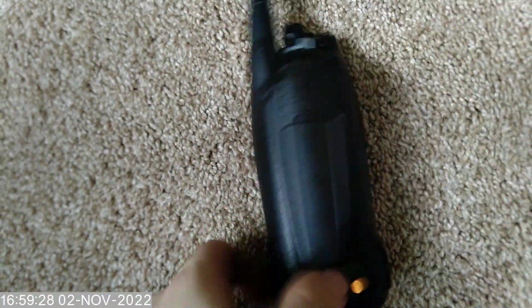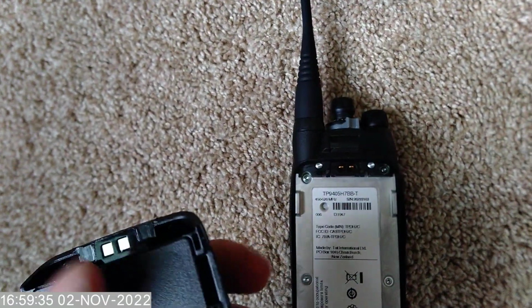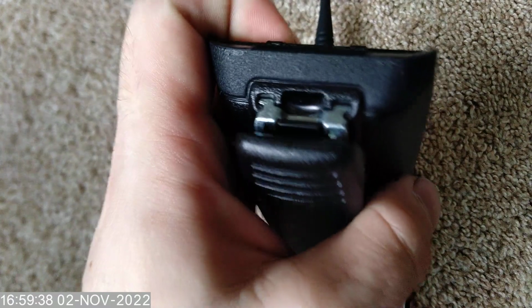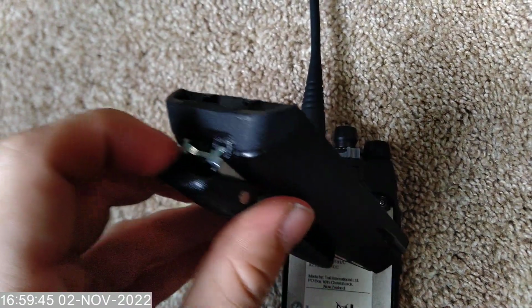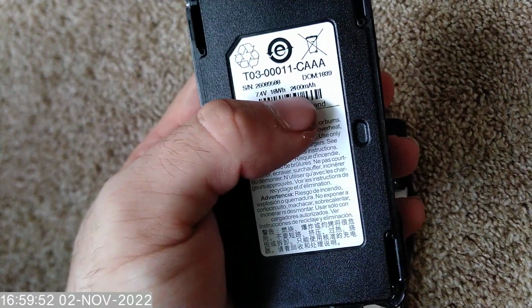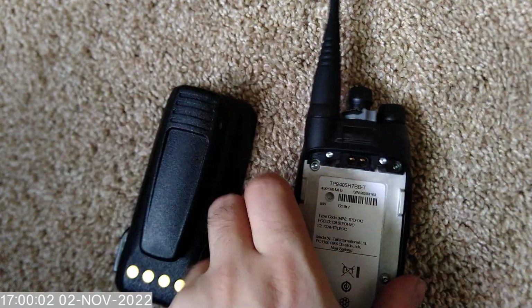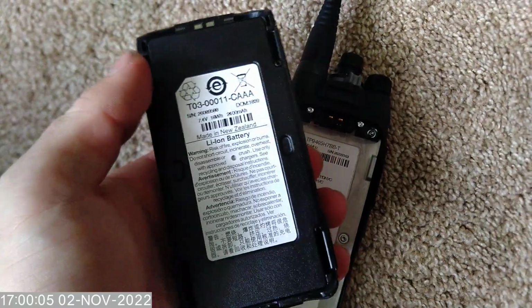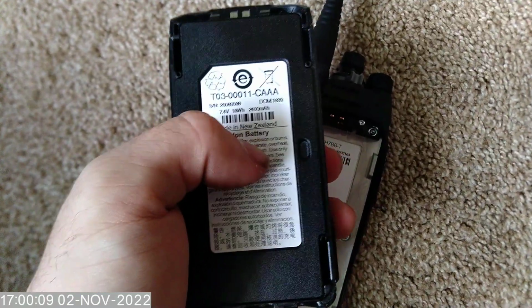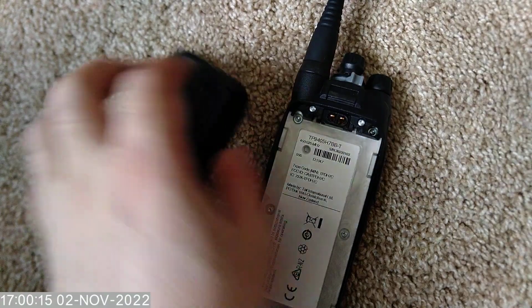In terms of battery, it releases from up here, so you release from the top of the radio. There's basically nothing mechanical on the battery at all. Even the clip for the belt clip to get off is on the belt clip itself, not on the battery. So it's just a hunk of plastic. I have a 2400 milliamp hour battery on this thing. It's not a smart battery, just standard 2-prong. And I've got to say, this lasts me 2 days. On trunking, really like 1.5 days, and way more than that on conventional. So it's actually very power efficient.